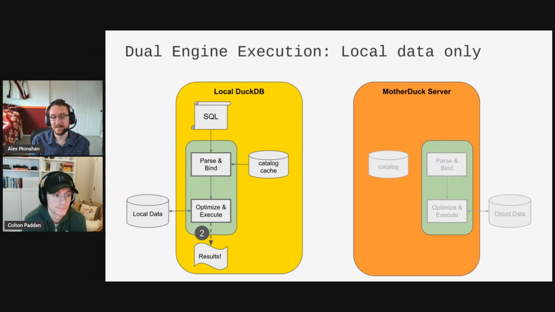It also works great for caching. Let's say I have a result set and I want to play with it. I want to do a lot of data science work. I want to have a Dagster pipeline to take my raw data and turn it into intelligence, right? You can do that post-processing locally rather than using cloud resources.